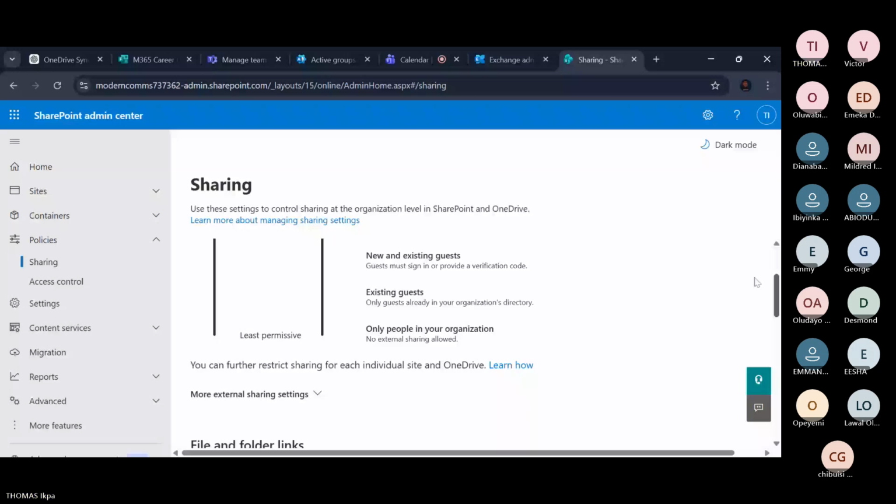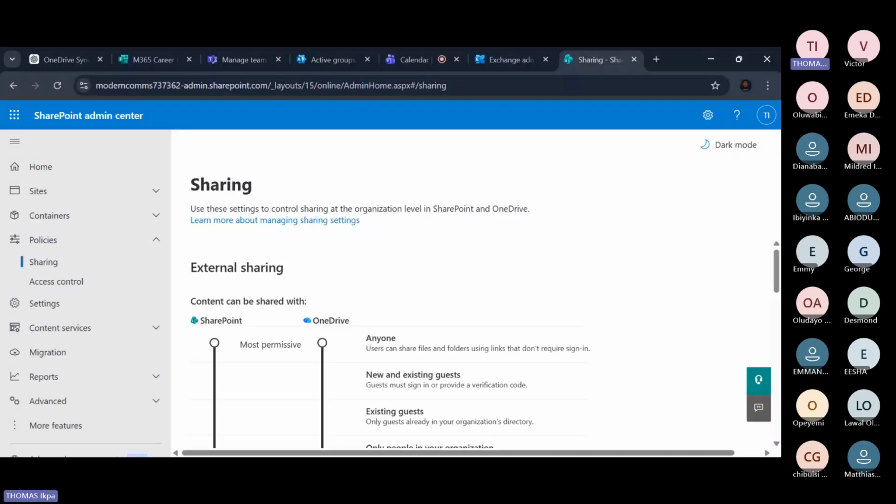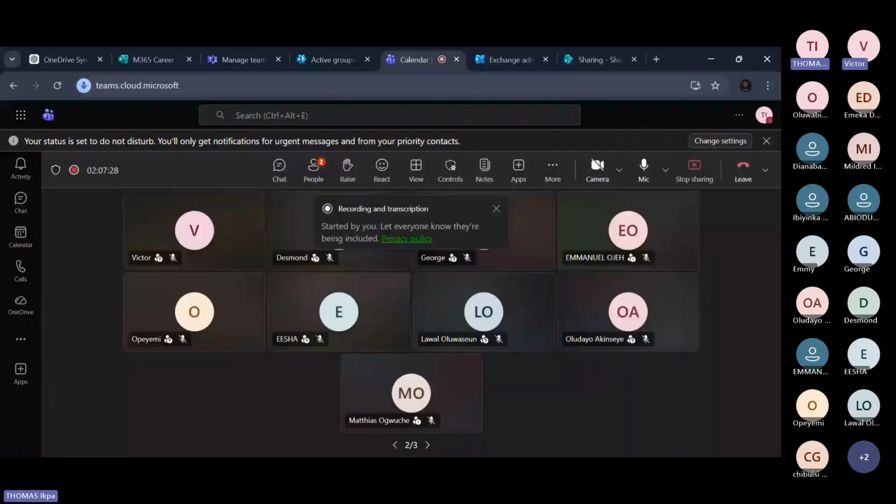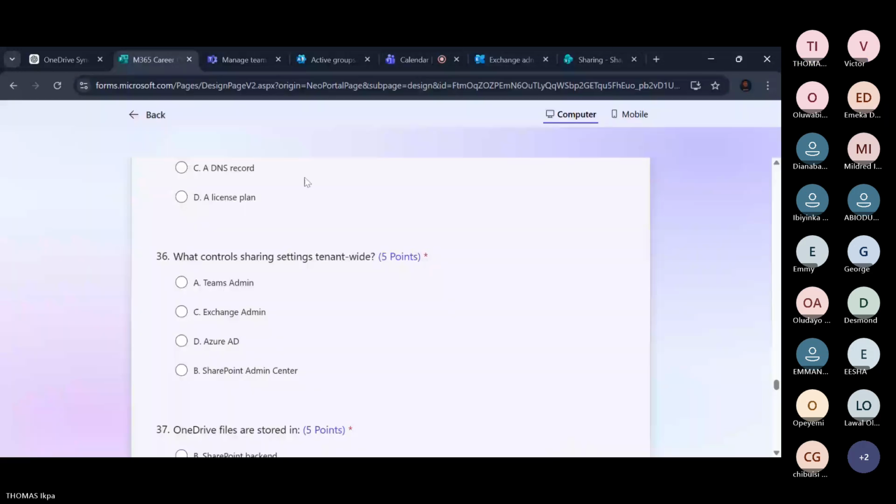Then the site level has its own configuration, which is called site level. The folder has its own configuration, which is called folder level, and file also has its own called file level configuration. Okay, so I hope that's clear. So let's move forward.